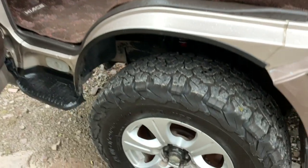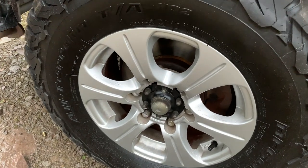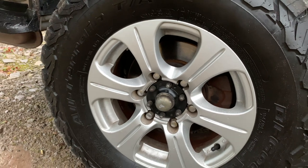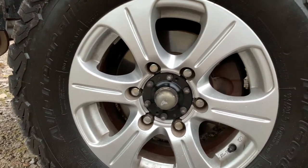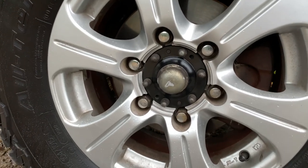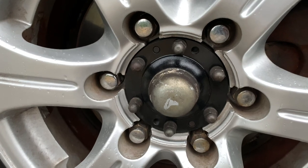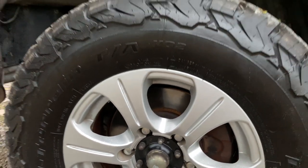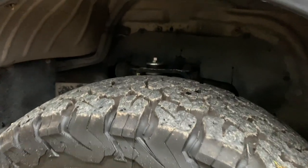As we're coming down, we did brake work to this. We rebuilt the front calipers. The calipers are no longer available from what I've been able to find, so we are able to rebuild them and have them be essentially like new. While doing that, the whole hub has to come apart, which means that we either replace or repack the bearings. I believe on this, we replaced them, turned the rotors, new brake pads, and then we had to bleed the whole system. So that's front and rear as well.